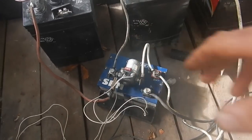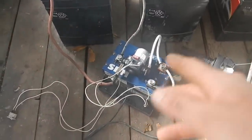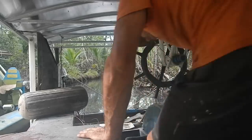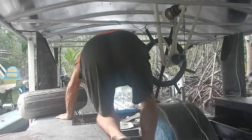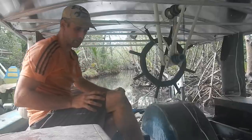This might be a really boring video if this thing doesn't work. And I'm about 90% sure I've got everything connected right. I went online and looked up the diagram for this. It looks like a mess, but it's not as complicated as it looks. Okay, let's put the throttle in, because I attached the speed controller to the last contacts on the switch.